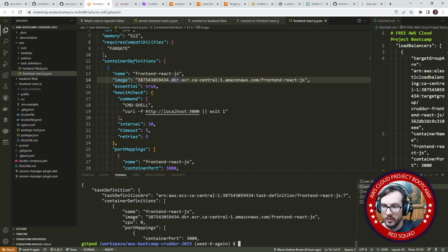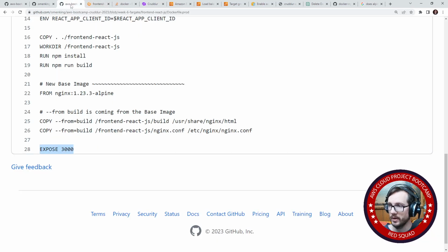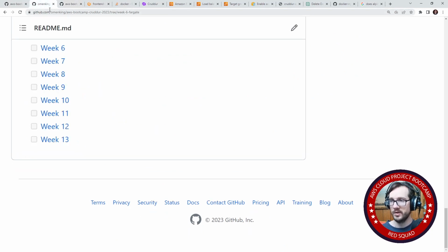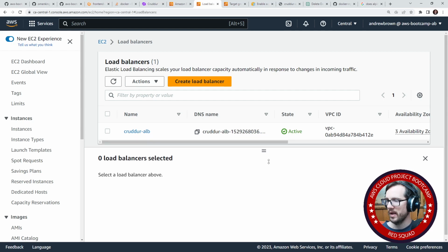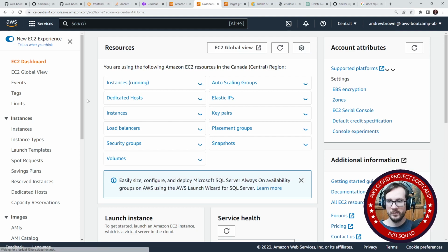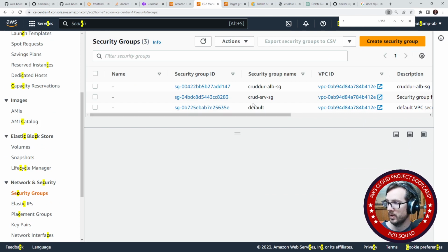Why isn't Nginx working? I don't know. Maybe the next thing would be to see if actually Nginx is running. But it must be, because if localhost is returning that, Nginx must be running. Otherwise, how would it work? Another thing we could look at is that it's returning on 3000 as well. So definitely it should be returning something. We could open up port 3000 on our load balancer, or not load balancer, before our service, and see if that IP address actually allows us to see something. So we'll go over to EC2 here. Just things for debugging and testing, right? You've got to figure out why, or rule out cases as to where the issue is, because maybe it's on the load balancer or the target group or the health check for that.